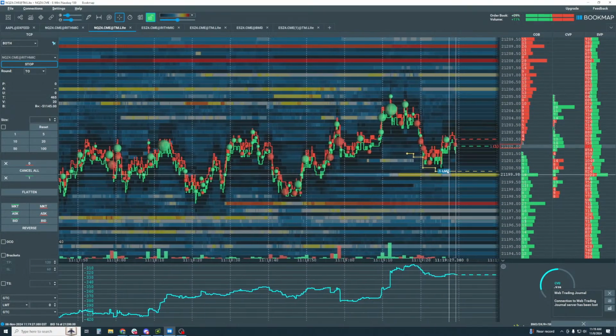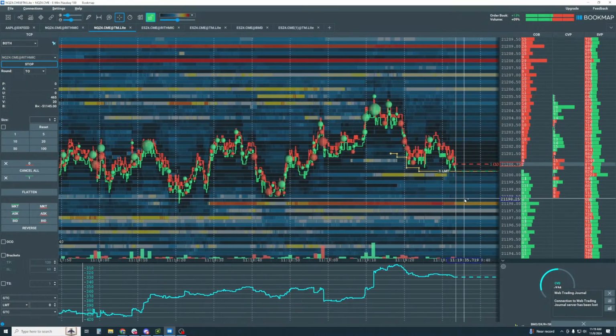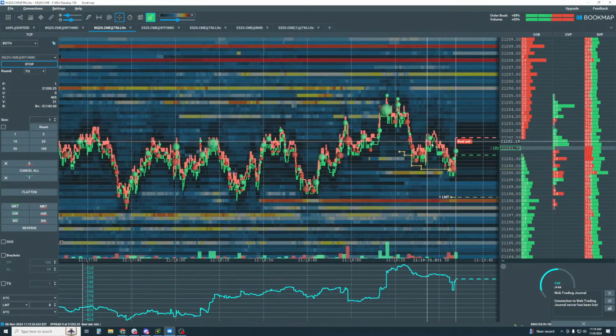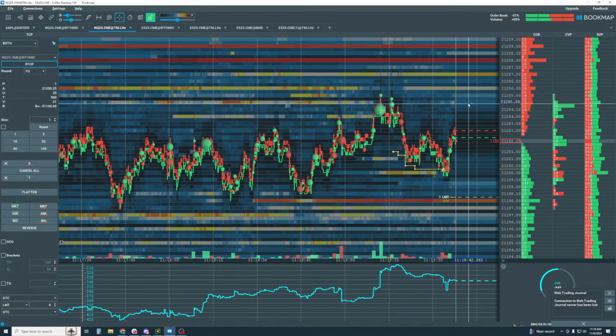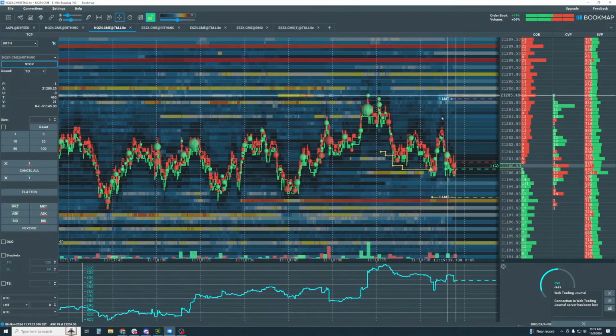Okay, just shadowing this high liquidity in here again. Okay, this one looks really good down here, so we might even put another one down there. Okay, and then we're going to get out where? Up here. Okay, top of the range.